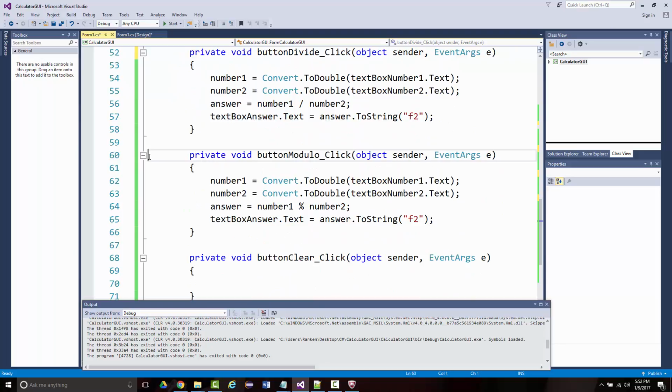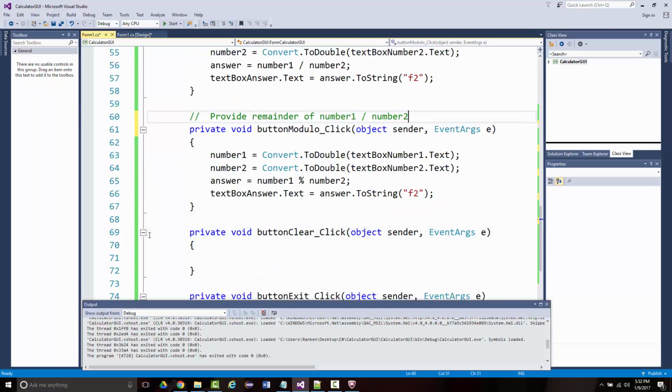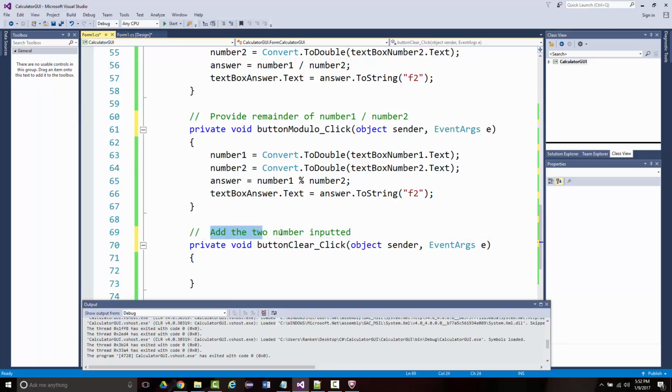All right, the modulo will basically say provide remainder of number 1 divided by number 2. Okay? And clear, this routine will do 4 things. First, clear text box number 1.